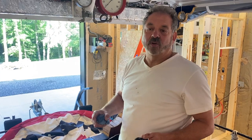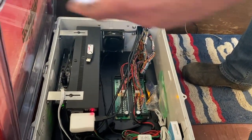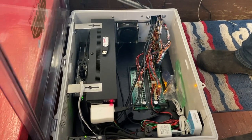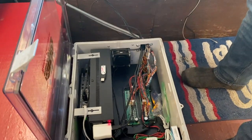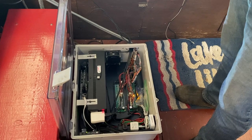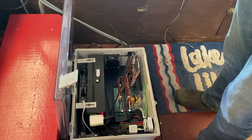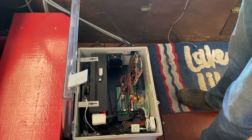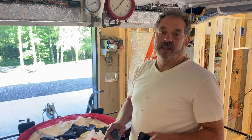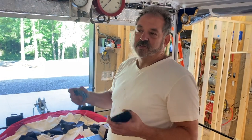Then I had a controller that was designed by a person here in the United States, and that controller was no longer available, so I had to go to a different controller, something that was supported technically. And the company that built this has been around for, I believe, 75 years now, and they're still in business. And so they build this controller, which is the hardest part of this Calliope. The rest of this is mechanical. And you have to understand steam flow.